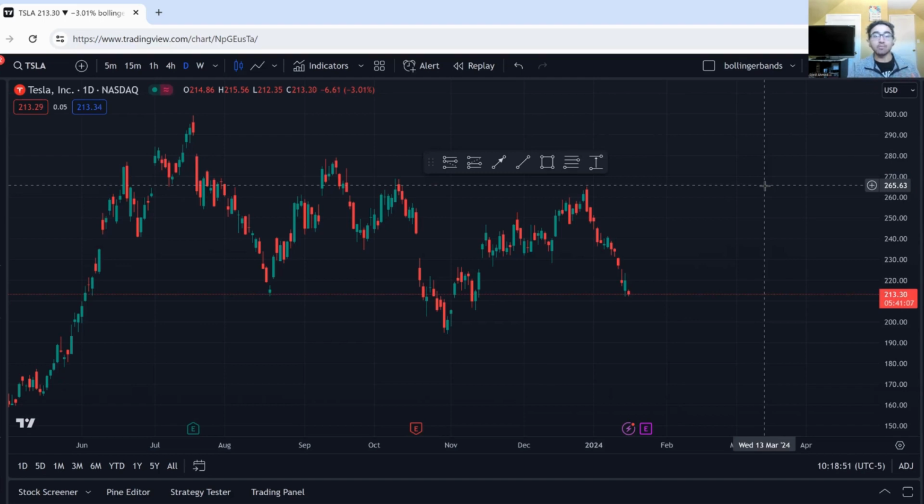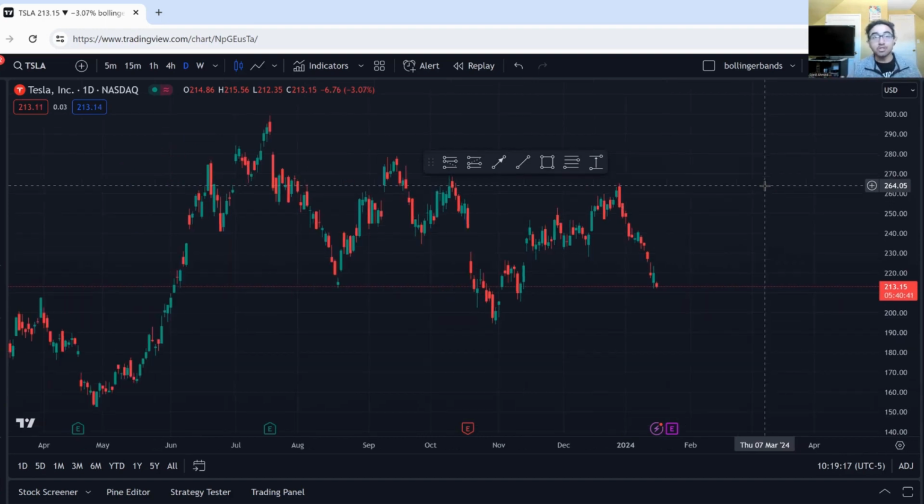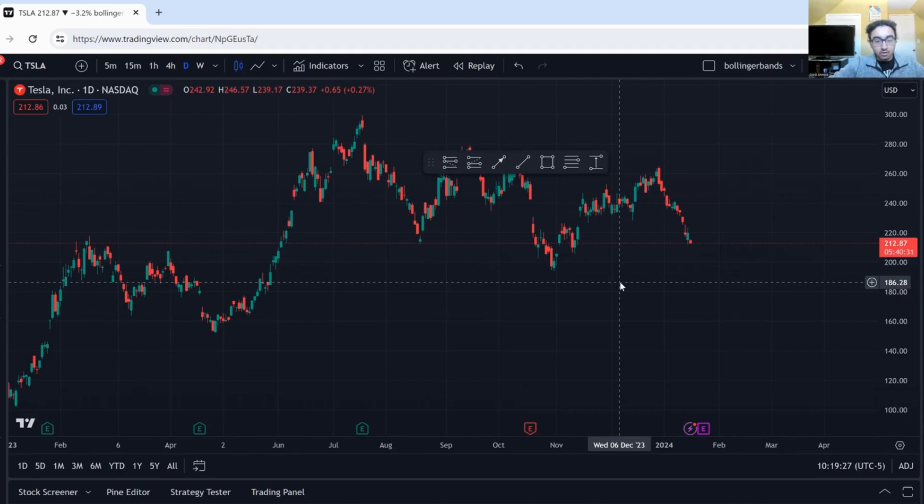You can't buy at every support, but they give you very, very strong probabilities that price is going to do one of two things. It's either going to react to the key level exactly how you thought, or it's going to break through and become the opposite. So it's either going to go from support and stay support, or support turns into resistance, and the opposite. It gives you very, very good probabilities of what most likely will end up happening, right? And you can position yourself based on that. You can position yourself to know that, hey, price comes here, I should be looking for buys. Price comes here, I should be looking for shorts. Okay, very simple. Now let's get into liquidity.